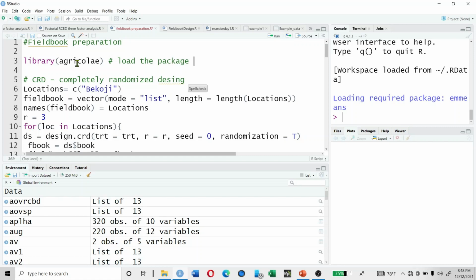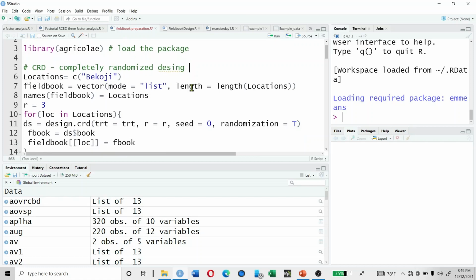After that, one thing we should do is define the list of the locations we are interested in. Since in experimental design we mostly use multi-location trials, we will have more than one location.